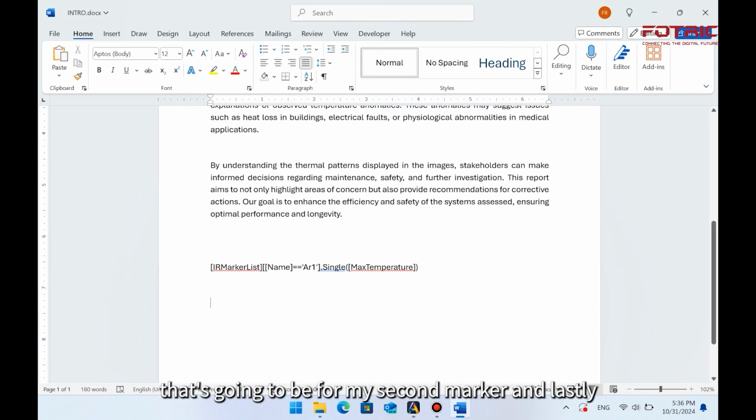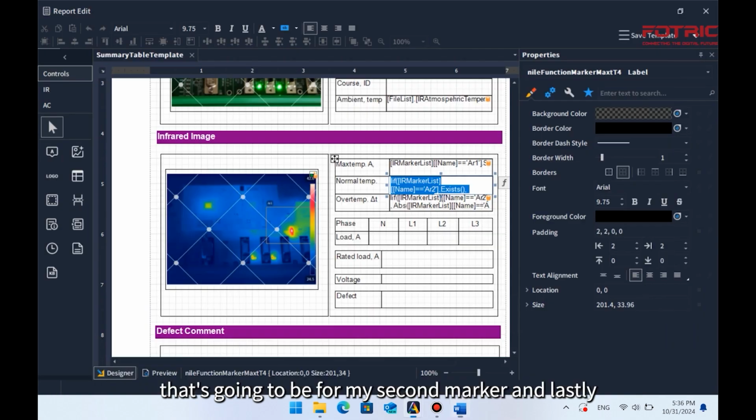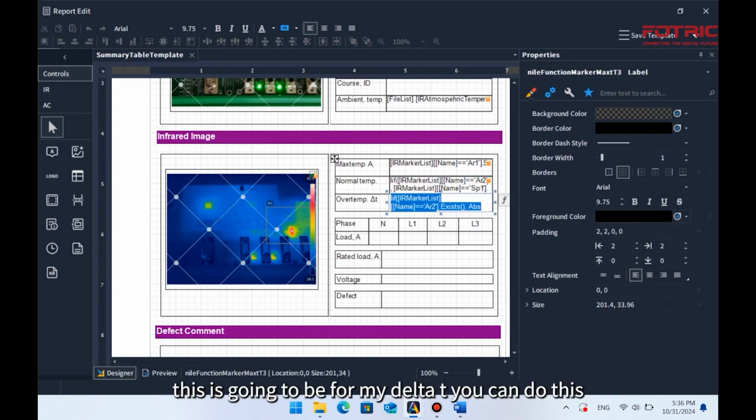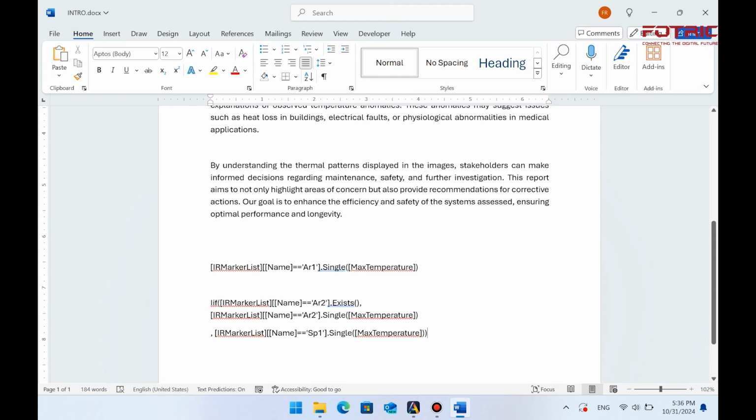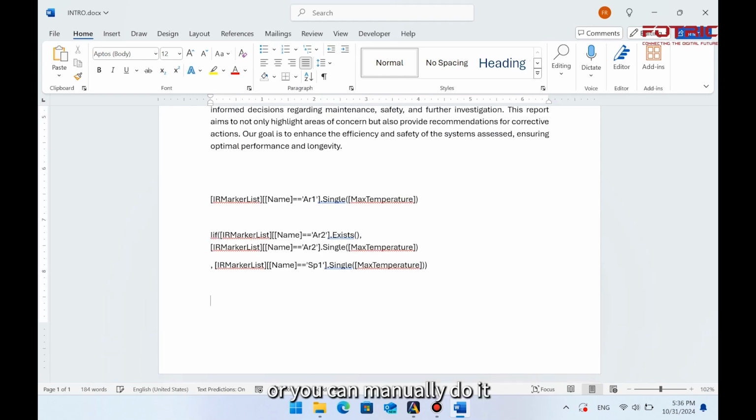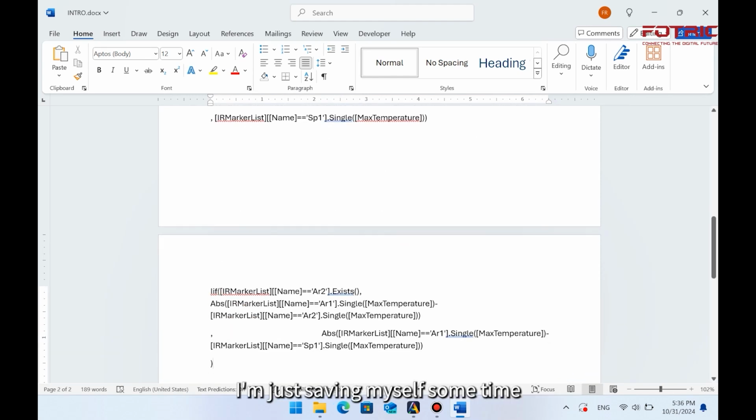That's going to be for my second marker, and lastly this is going to be for my delta T. You can do this or you can manually do it. I'm just saving myself some time.